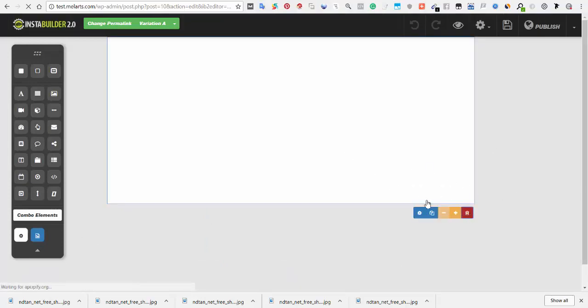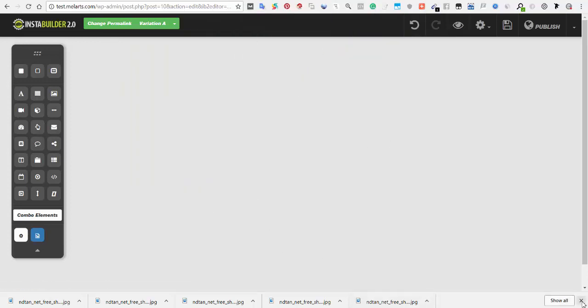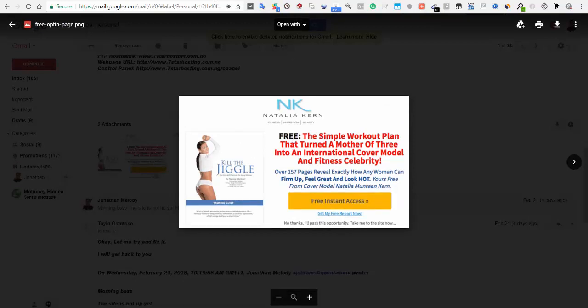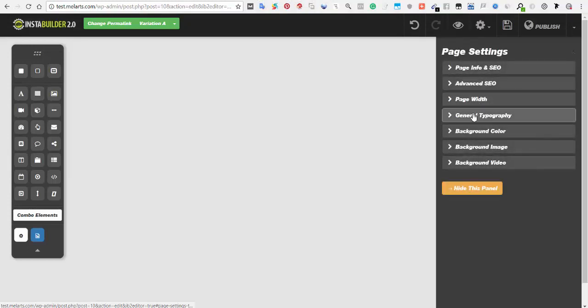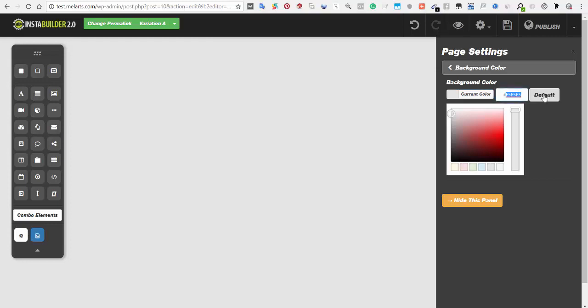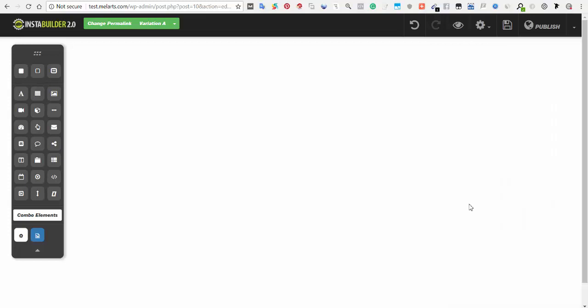I want to delete this widget or element. Now the background is gray. I want to change the background to fully white, because you can see right here that the background here is fully white. So I'm going to come over here, go to page settings, go to background color, and change this to 123456. So you can check for hexadecimal color codes on the internet. Just search hexadecimal color codes, and you have all the different colors based on your preference.